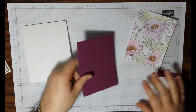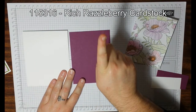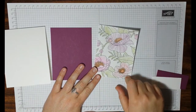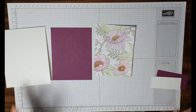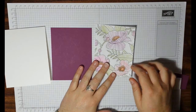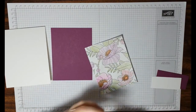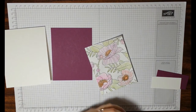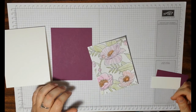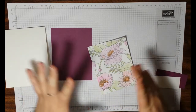Again, we are using Rich Razzleberry paper. This is exactly 1/4 inch smaller, so it's 4 inches by 5 1/4. Now, your Designer Series paper, after you color it, and I will warn you guys, it is the same weight as all of our other Designer Series papers. So when you watercolor, it does get a little bit bent. It does get a little bit waterified, I guess is the word I'm going to use. And so it is going to take a little bit more adhesive to get it to lay flatter, straighter. It's a lot harder to cut.